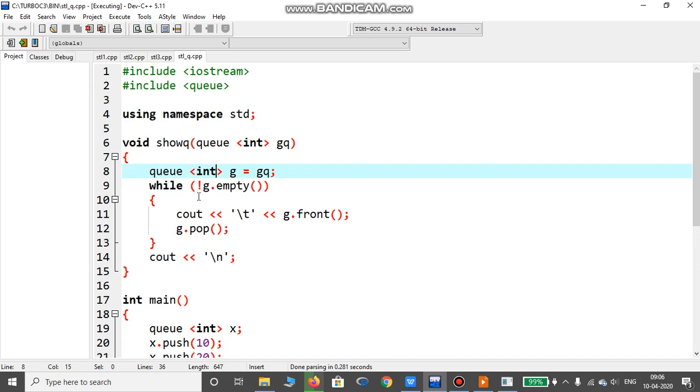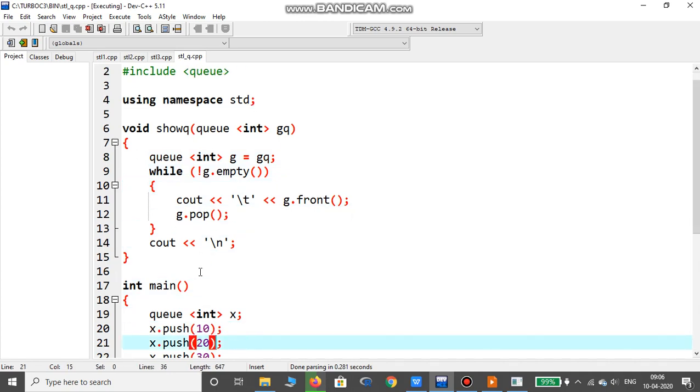So this reference is made. When the queue is not empty, cout will show the front and pop the element, and it will again show all the elements available in the queue.